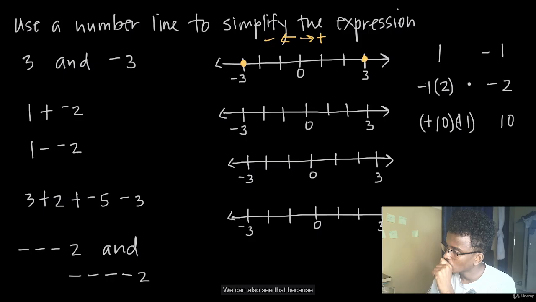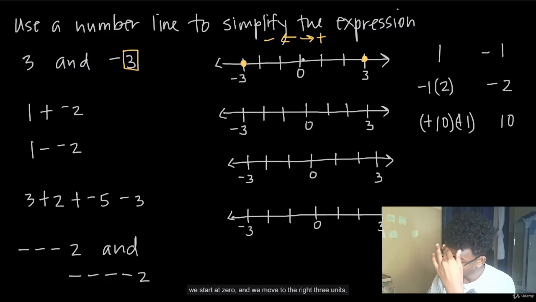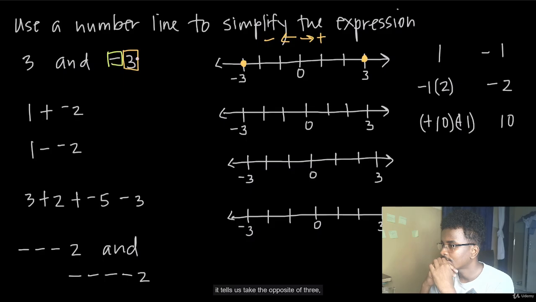We can also see that if we break this -3 down into smaller pieces. We start with just 3, ignoring the negative sign for a second. If we graph 3 on our number line, we start at 0 and move to the right 3 units, 1, 2, 3, and we get to this point here, 3. Then we apply this negative sign, which tells us to take the opposite of 3. So we start at the point 3 and jump to the left-hand side to find the opposite, and we get the point -3.